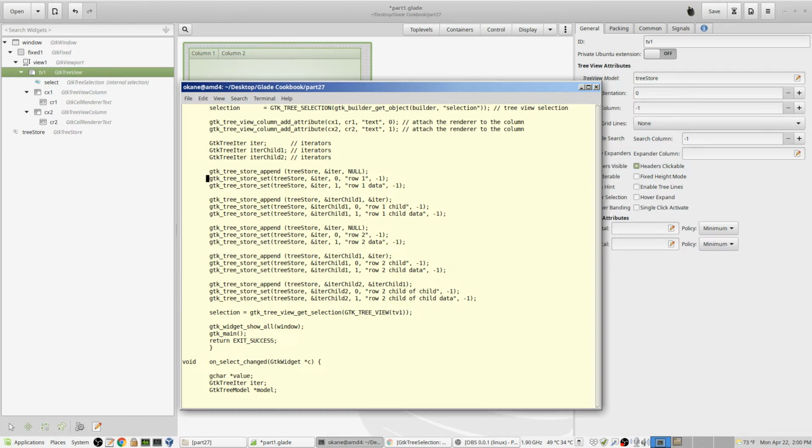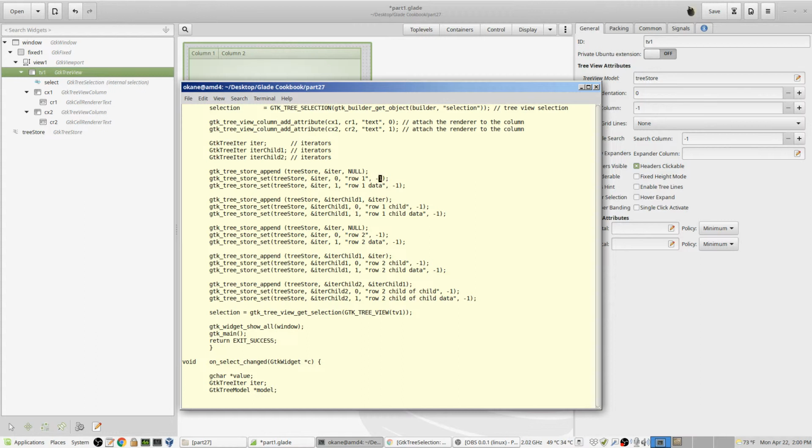Okay, iter comes back and it's pointing to a row. Now I'm going to put the stuff in the row. Now this could all be done on one line, but I've done it on 2 lines. I'm only adding 2 things. It's column 1 and column 2. It's not a lot. So I tell it its tree store. I give it the iter, which is basically the iterator to the row. I tell it it's the first column, column 0, and I tell it the contents. I want the text row 1 to appear here. I could have said fluffy. I mean, this is the text that will actually appear there. And the -1 means this is all there is here.